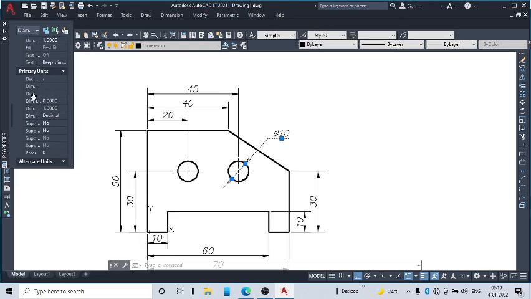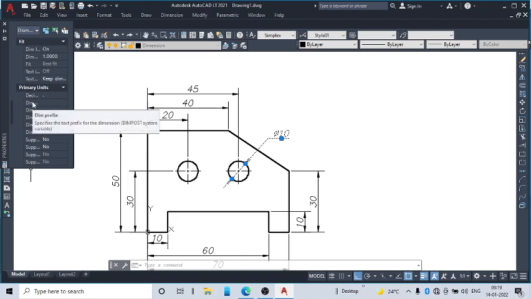This is not round off. Dimension prefix means before the dimension. Dimension suffix. So you go here.